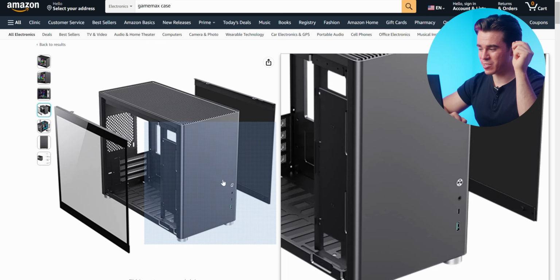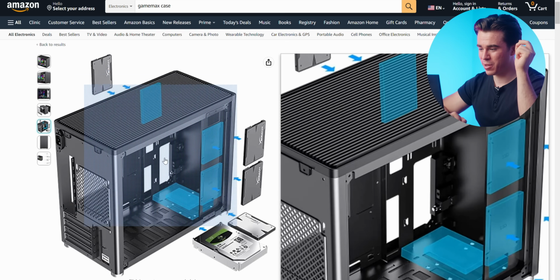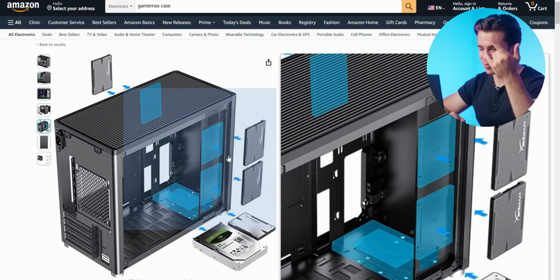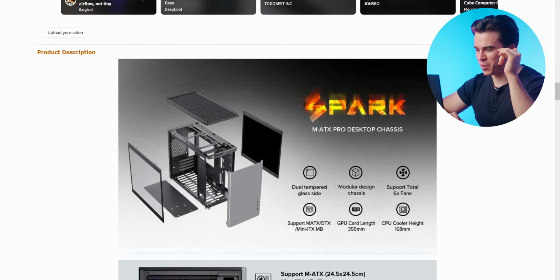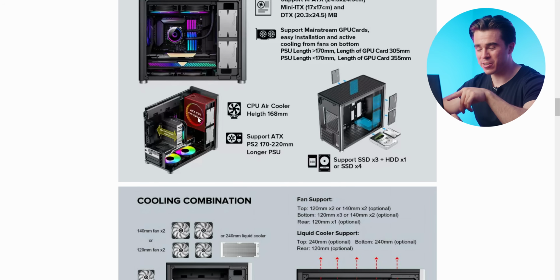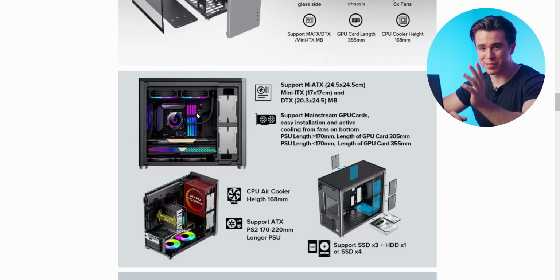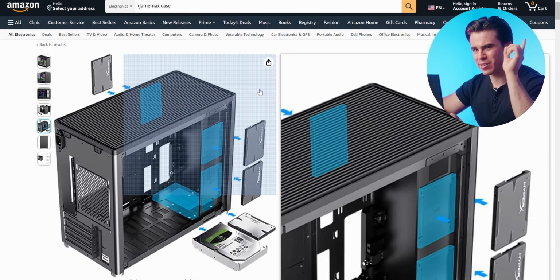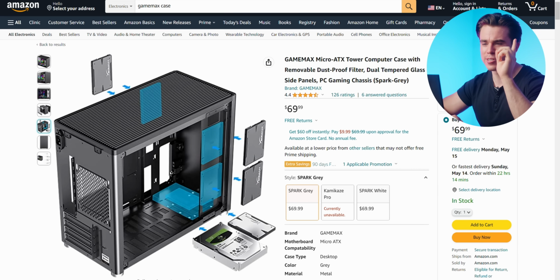Because one thing with this case is that since it has a flat front, that power supply is gonna be facing inward, with the fan going into the actual PC case. Let me show you a photo. As you can see, if you were to place a power supply in this PC case, the fan is gonna be facing inwards, which means any hot air generated by the graphics card or the CPU cooler could go into the power supply, which I'm not the most comfortable with recommending, especially if your components get higher end. So while this case looks cool in concept, there's a case that does it better for a little bit more, which let's get into that now.